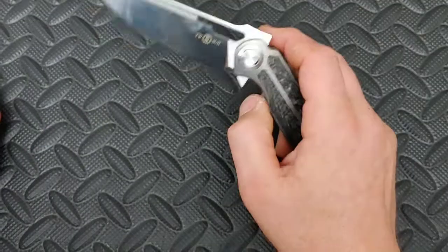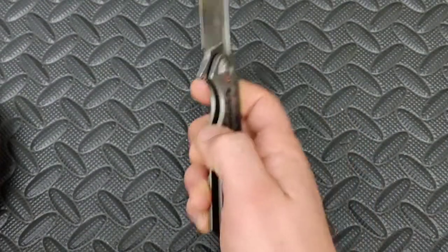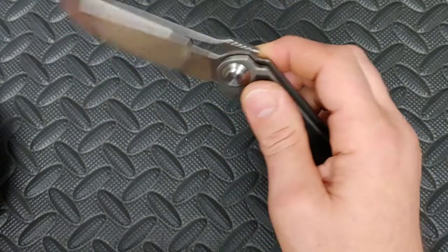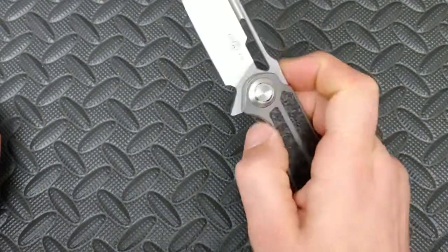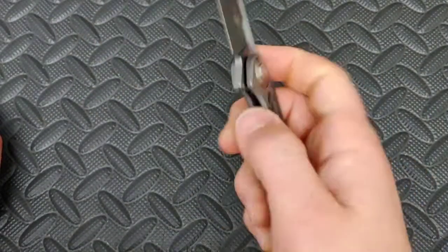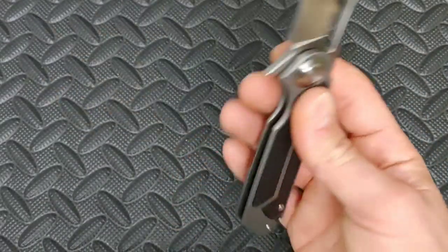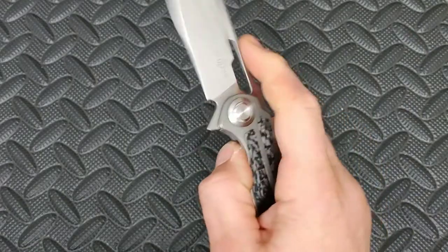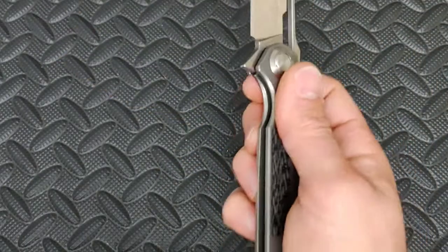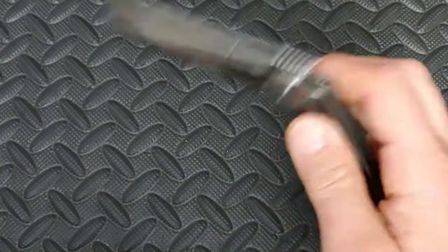The next thing — it has a light detent. There's the detent. Now it's not that big of a deal because all you have to do is hold a little low and you can get past it just like that. But if you hold it up here it's going to fumble with the detent. It's not that big of a deal because it has a reverse detent track — so you can still swing past it. All you do is swing it this way and just stop it, and it swings right past. It makes a cool sound too. But you do have a chance of yourself locking it back up. You can go past it, and you can also angle your finger to where it'll still hit it and be past it — it just takes a little playing around with to get used to.